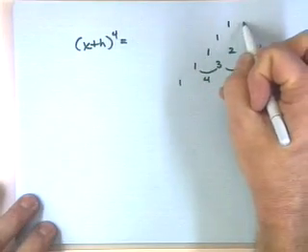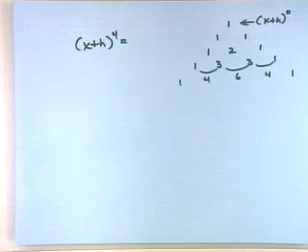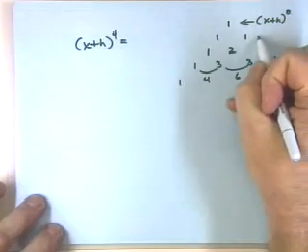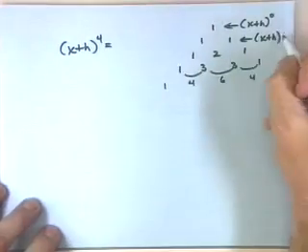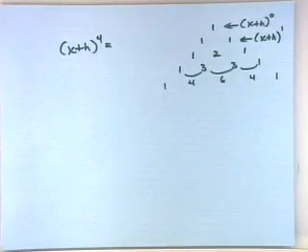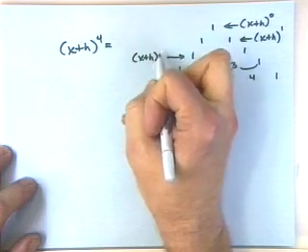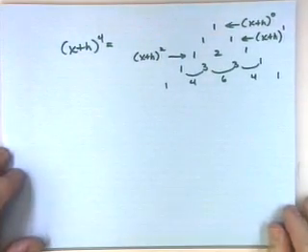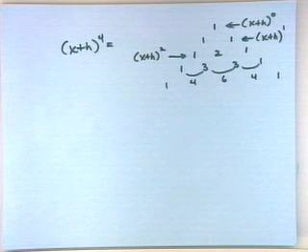So this would be the coefficients of, let's say, (x plus h) to the 0, right? Because (x plus h) to the 0 would just be 1. These would be the coefficients of (x plus h) to the 1, right? 1x plus 1h. And then as you continue, this ought to look familiar. Those would be the coefficients of (x plus h) squared: 1x squared plus 2xh plus 1h squared, right? And then you could use that.